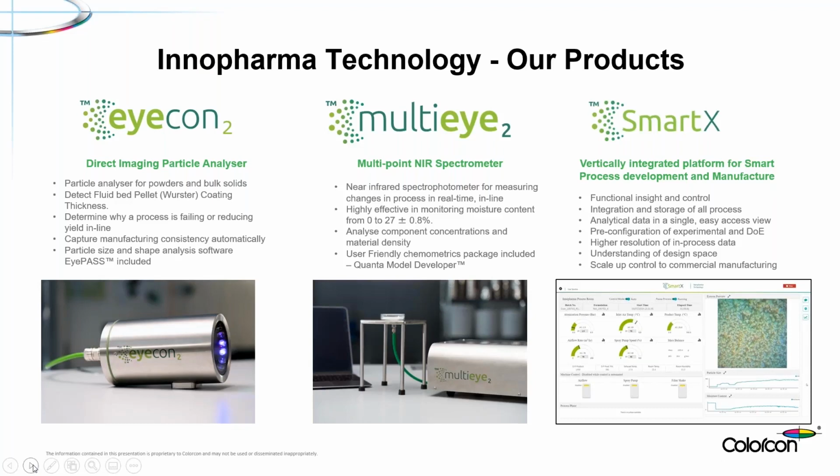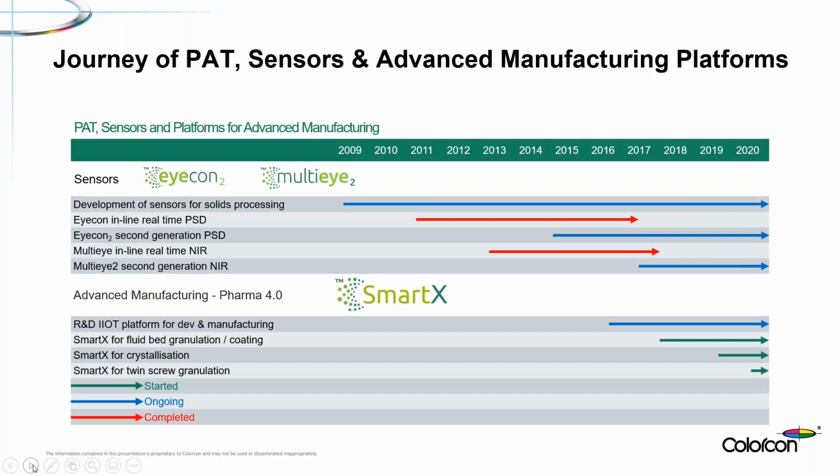We've built a system now to help enable customers make better use of the data generated by PAT in their facilities and really feed that forward into more advanced process control methodologies and approaches. Where we've been over the last 11 years kind of speaks to this evolutionary process as well. We started out in 2009 with the first generation ICON, and the first generation Multi-I followed soon after. These then became the ICON 2 and the Multi-I 2 based on market feedback, based on learnings and so forth.